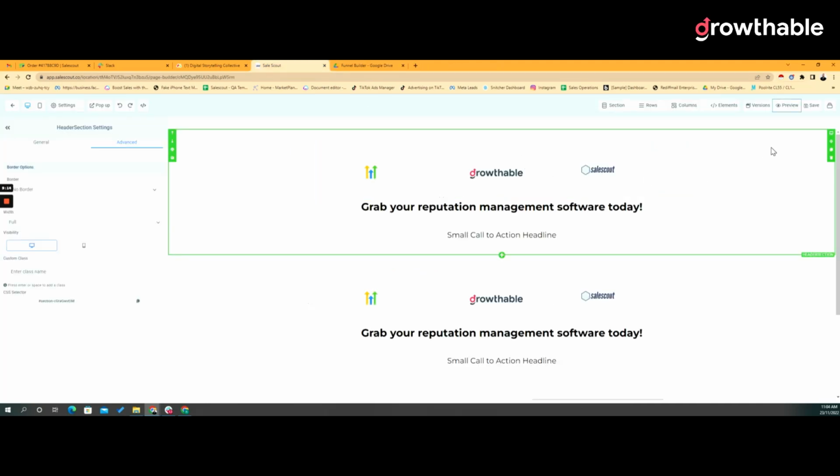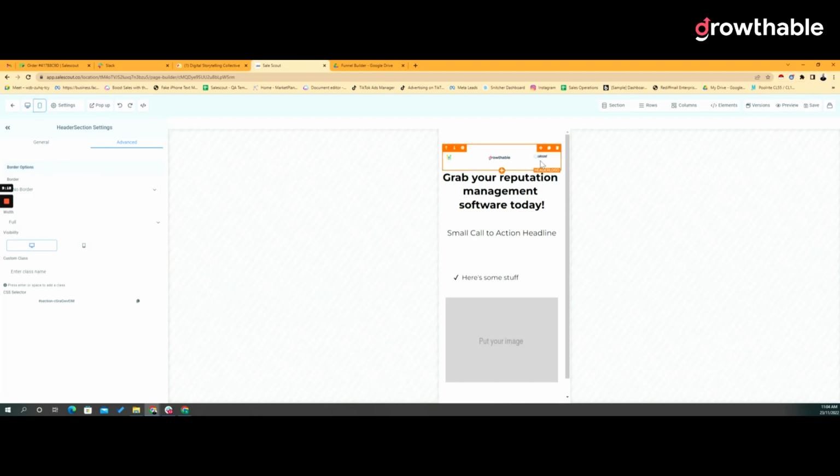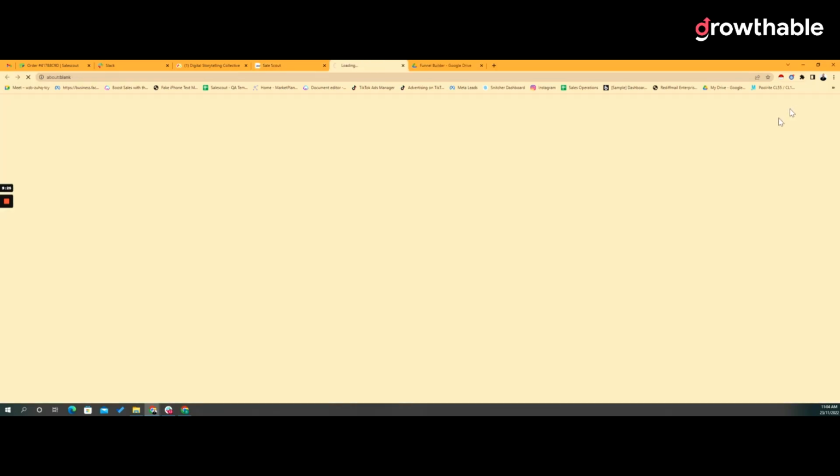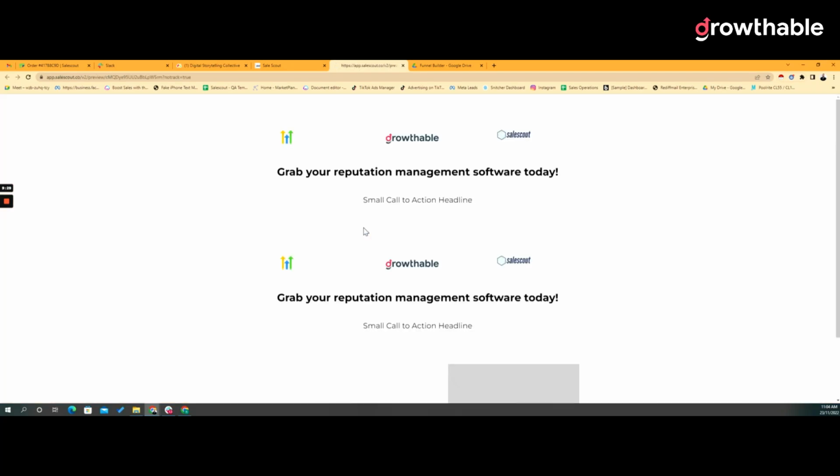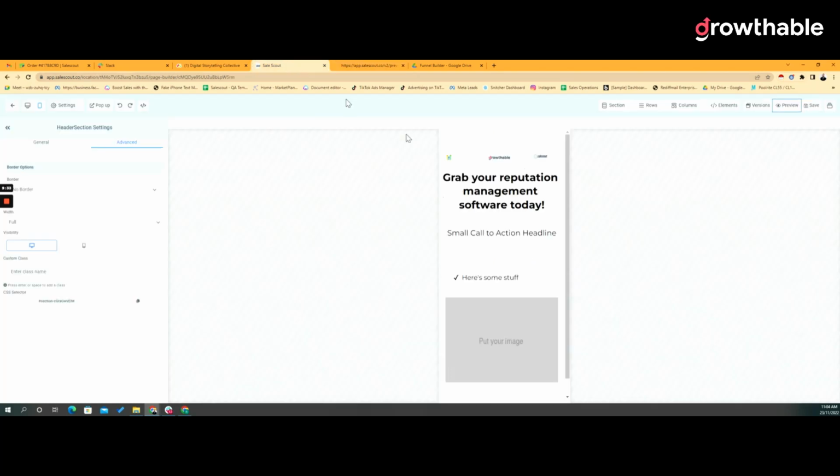If I go over here and look at the mobile device preview, what I'm now seeing is just the first one. So if we then click preview, it gives me the preview in desktop, now mobile. And you can see only one of those is visible.